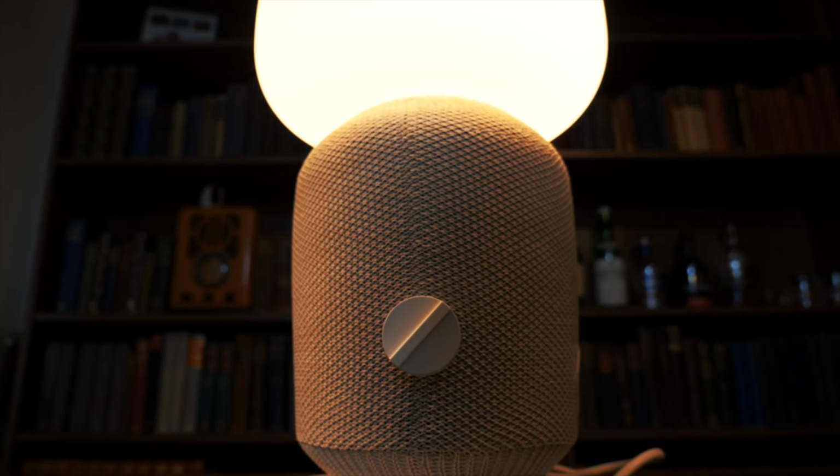Now, the lamp on top of the Symfonisk does have limitations. Unfortunately, as well as not having a smart home assistant built in, that lamp isn't natively able to be controlled by a smart home assistant externally, which is quite frustrating considering that IKEA have a whole range of smart home products. You'd sort of expect them to have built that in. However, there is an added bonus of the fact that this isn't natively supported, and the bonus is the fact that you can put your own smart bulb into the top. Now that could be an IKEA Tradfri bulb, or it could be from another supplier, such as Philips Hue. So it will quite nicely integrate into any smart home range that you have with a bulb of that type.